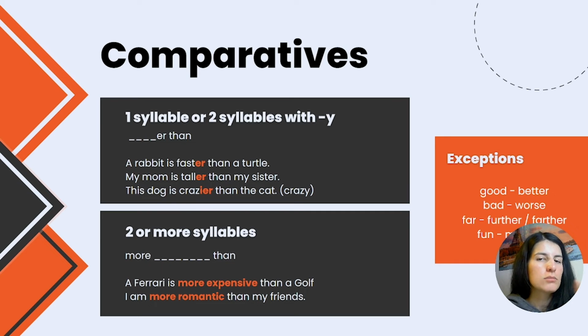I cannot, for the love of God, my friends, we cannot say gooder, okay? We're always going to use better. And then, of course, we got the comparative form of bad, which is worse. The comparative forms of far can either come with the U in further or with an A in farther. As far as I can tell you guys, both are accepted, okay?